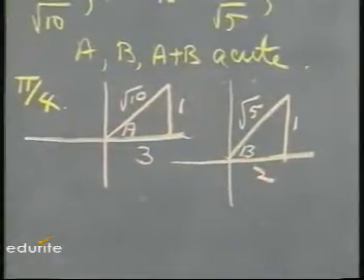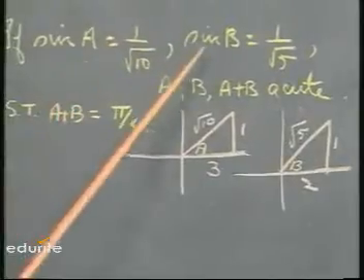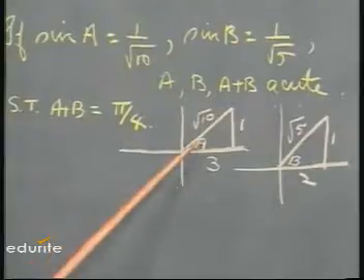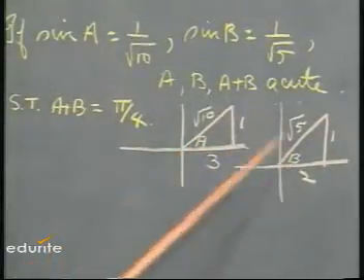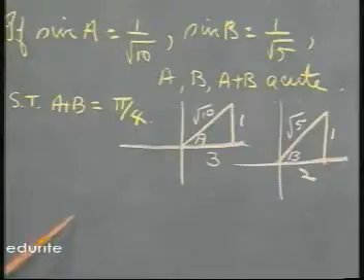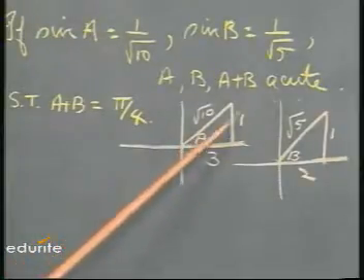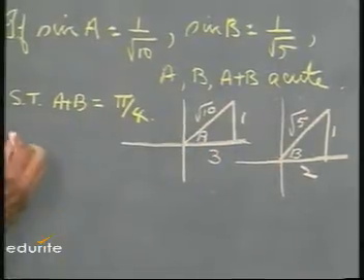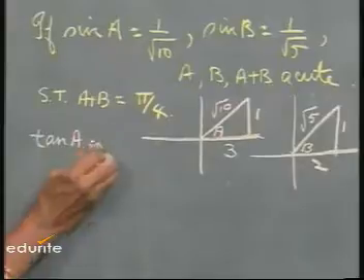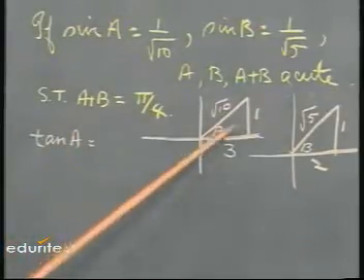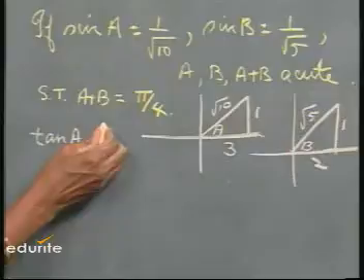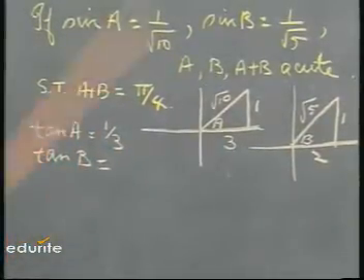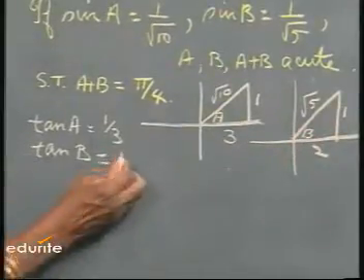Now we can either find cos A and cos B, since we've got sine A and sine B, and use sine A plus B, or we can find tan A and tan B, and we can use the formula for tan A plus B. Now if you notice here, tan A is 1 by 3, so since there is no root in that, we shall use tan A plus B. So first of all, we need tan A. Now tan A from the first diagram is opposite over adjacent, that's 1 by 3. From the second figure, tan B is equal to opposite over adjacent, that's equal to half.